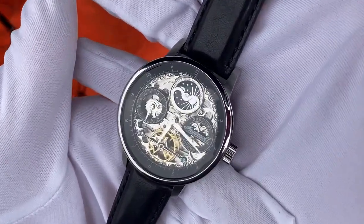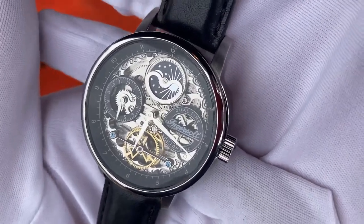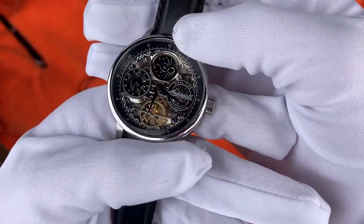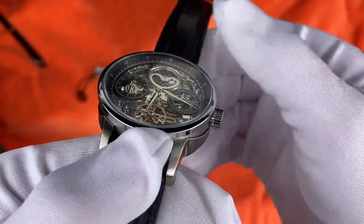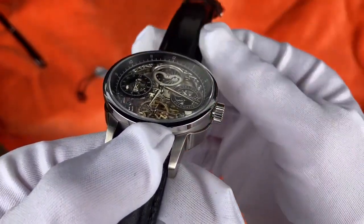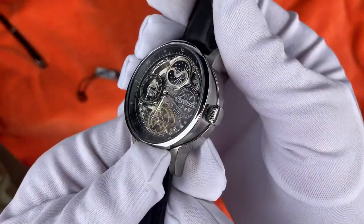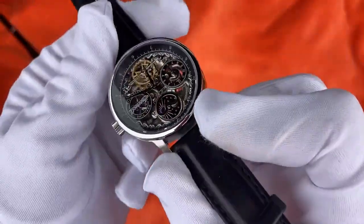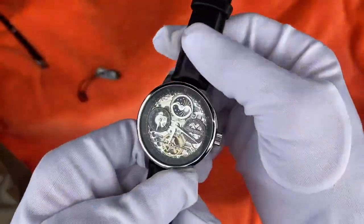Overall, it's a very, very nice sort of watch. You can even see the intricate little details in there, just adding a nice little touch of class to the actual face. Going around the edge of the face, you can see that the face itself is indented. The numbers on the sides are indented at 45 degrees to add a bit of enhancement to the backing of the face of the watch. Overall, it's a very, very nice, elegant watch. It's very well put together, almost in the same sort of category as an Accurist Grand Complication.